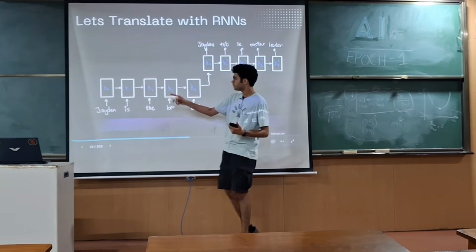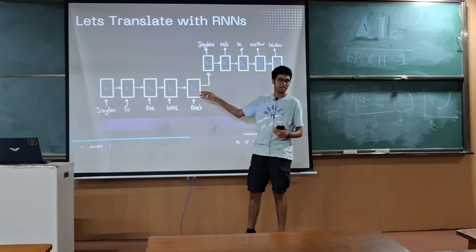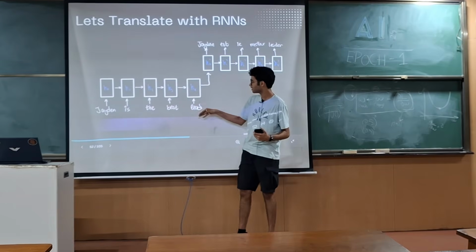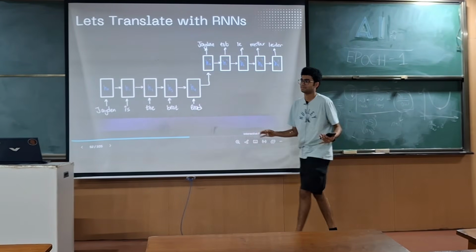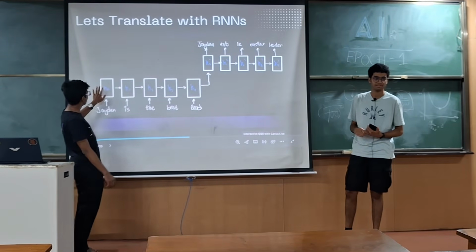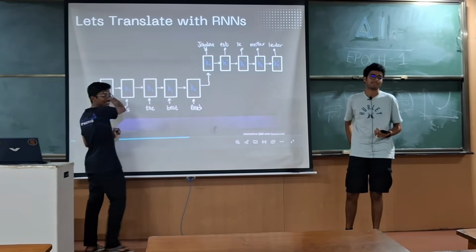Right, no, but if you remember, we first encode everything. So by the time we reach leader, the information about Jaden is already lost. So you're saying I send this and I delete this and then... Or you're saying we should have maybe a bidirectional thing. You have one hidden state that goes this way and another hidden state that goes this way.